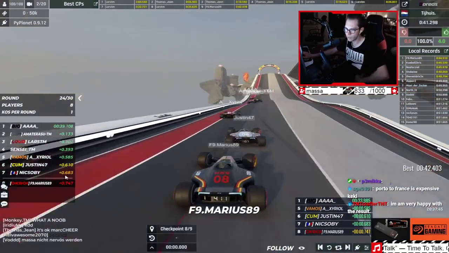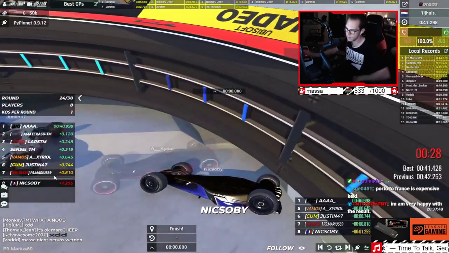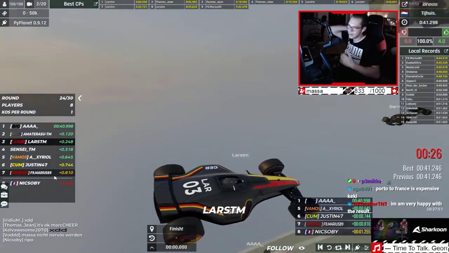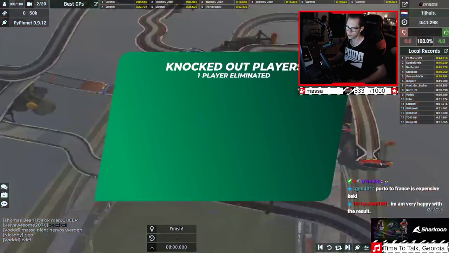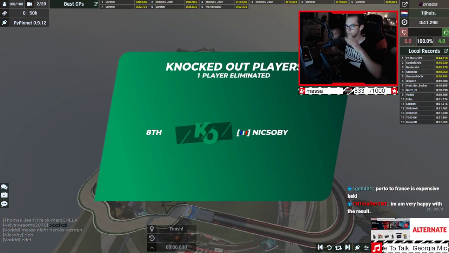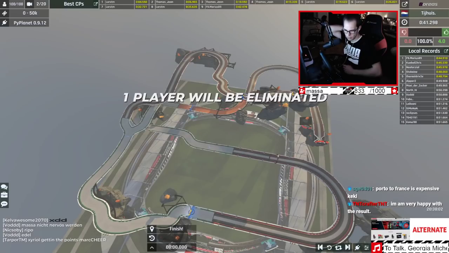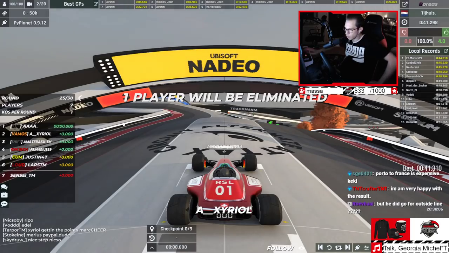Nixobi not going for the outside line. I don't know why. Will everybody make the finish? Yes. And Nixobi will be out because of his line. Still, 8th place. Good position from him. 13 points towards the leaderboard. Really good job. And Marius once again on orange. Also, this was the very first round with 1 KO, by the way. So close.